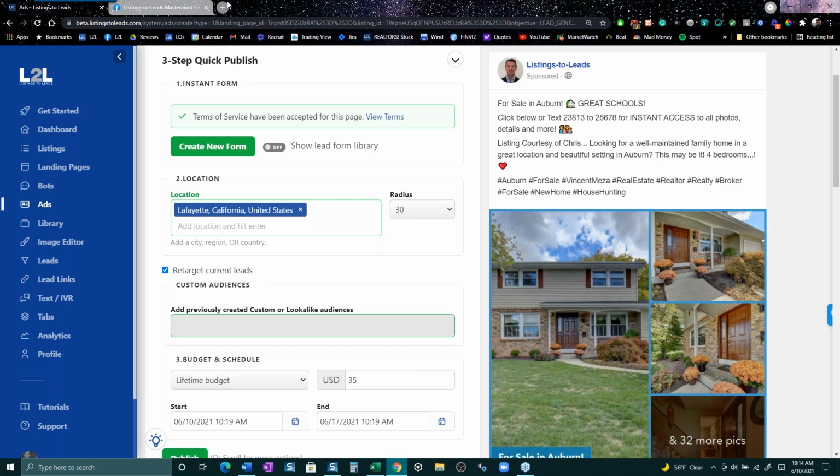You would be able to type that in the box right here, and it would just show your custom audiences. So that's what makes retargeting super powerful. Once you've got them as a lead one time, what if you got them sitting in your CRM, you've been dripping on them for a year? Well, now you can run ads, and if they're in Facebook, they're going to see that ad, right? And that's going to help you convert those leads.